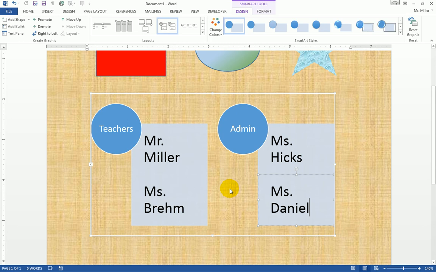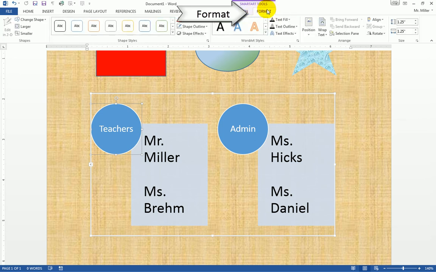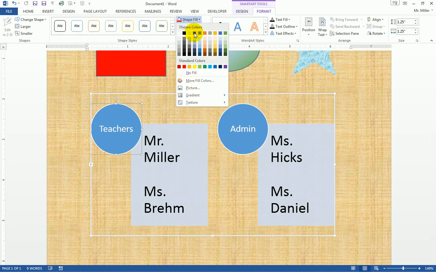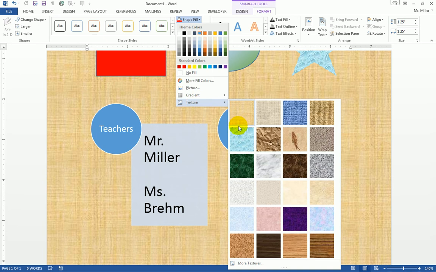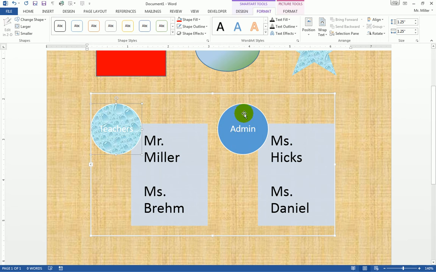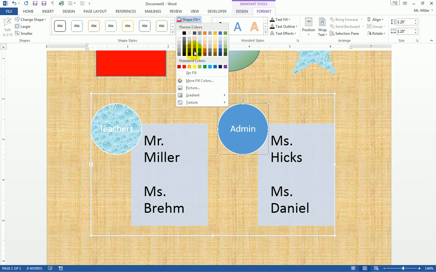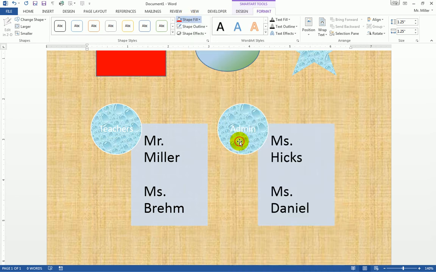Alright, now the point that I wanted to get with this particular SmartArt is that these two shapes, the circles here, could also be filled in. So I'm going to click on the teacher's circle over here, and I'm going to apply a fill to this shape. I do that using my Format tab, just like I did the shapes up above. I'm going to do my Shape Fill. I'm going to add a texture, and let's use, since it's a maritime theme, the water droplets. I'm going to repeat the same for admin. I'm going to go to Shape Fill, Texture, Water Droplets.